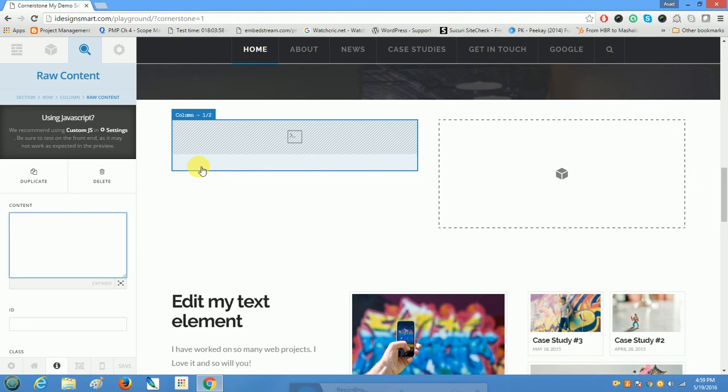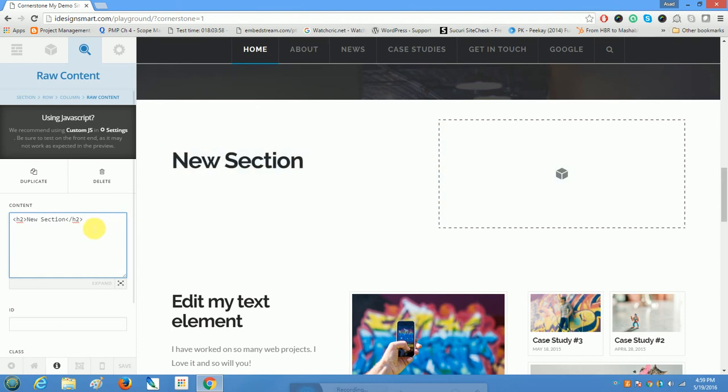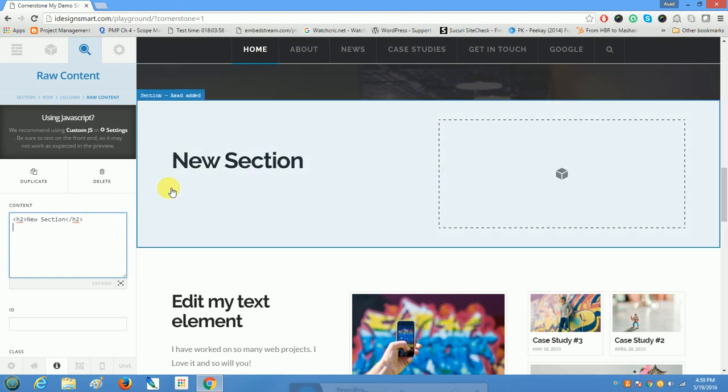So I can write HTML, and I will say this is a new section, and close my heading too. So you can also use a custom headline if you don't want to code this, but I want to have everything in one section, so I will just use H2s.